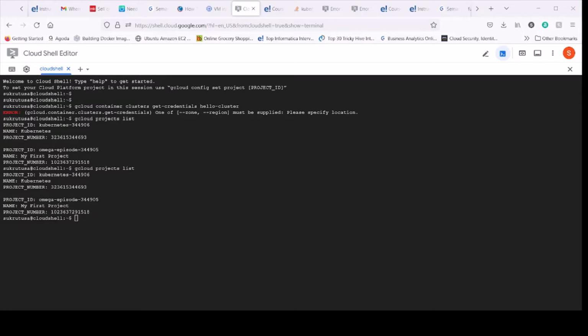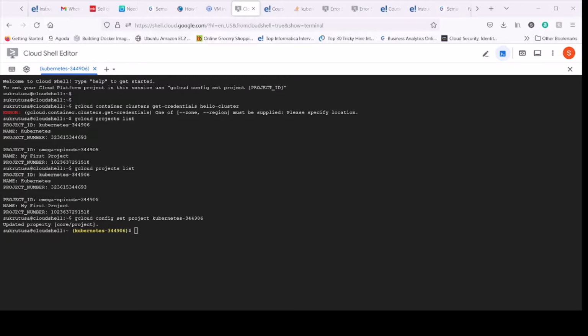So first you create the project. Once you create the project, then you can set the project ID. Now I have this project as I said earlier, but I'm going to set this project as my default project. So I'm going to type gcloud config set project, copy, paste, and then select my project ID, and this is the project ID. This is going to set my project. So now I'm inside the project.